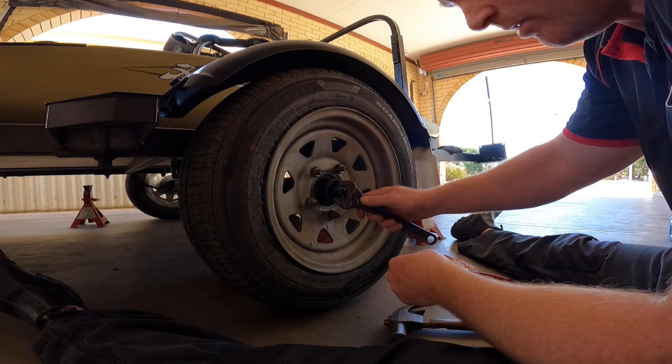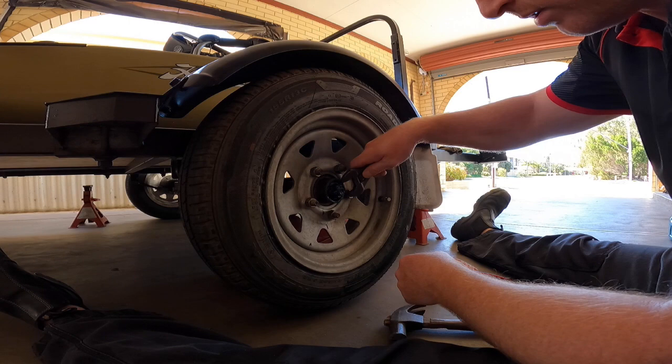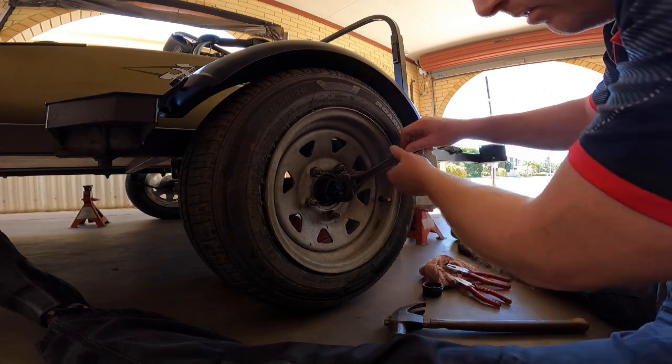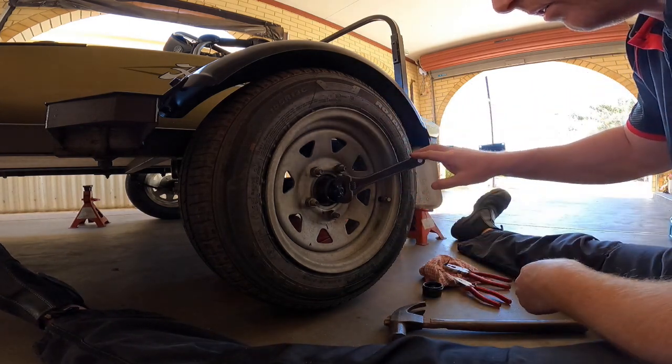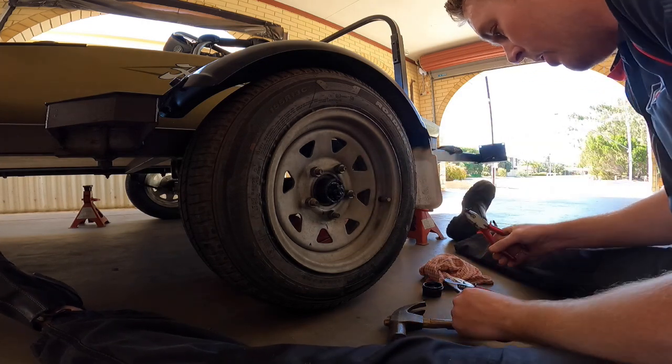And now literally, it's just finger tight. That'll about do it. Now what we've got to do is put that split ring back in.